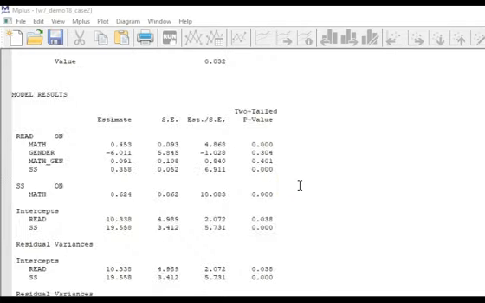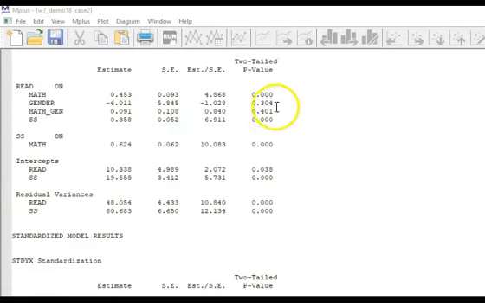And when I run that, now I see that both gender and the math underscore gender interaction term, neither one of those are significant. So the answer from this analysis appears to be that no, that mediation model is not moderated by gender. The effect of the mediation, social studies as a mediator of math on reading, is not moderated by gender.